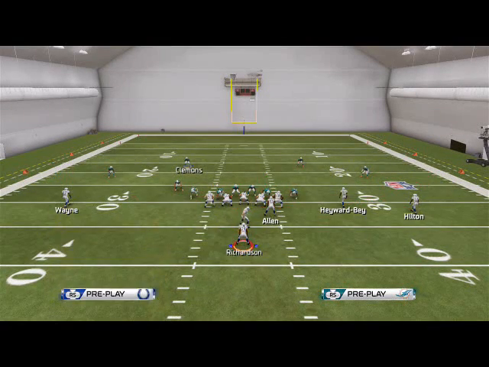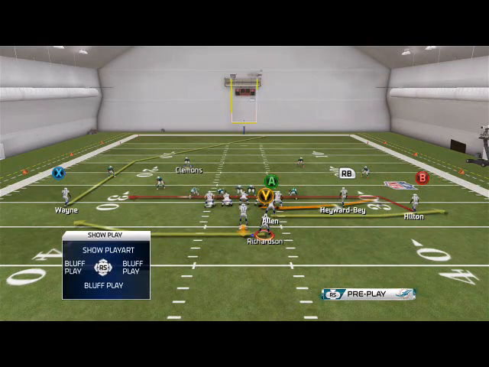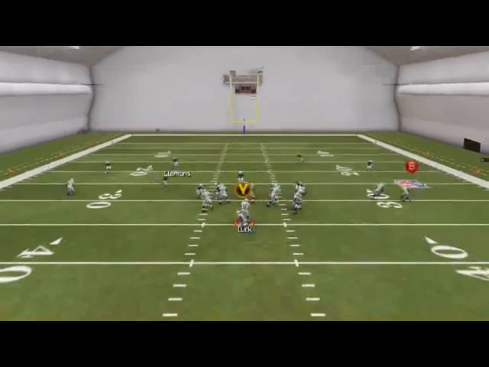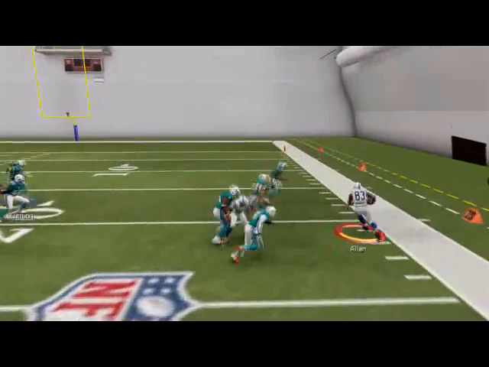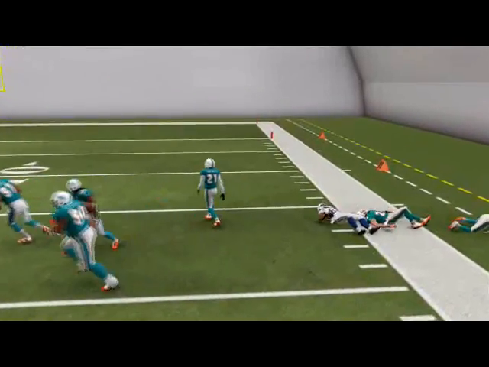But then we're going to put Richardson on a swing pass to the left, not the right, the left. We have to actually put him on a swing pass once we motion him over. That's the only problem with it. But they're going to go to the left thinking it's a screen left. It's actually a screen to the right, and Allen's going to go for big yards, and you're still going to keep getting them.